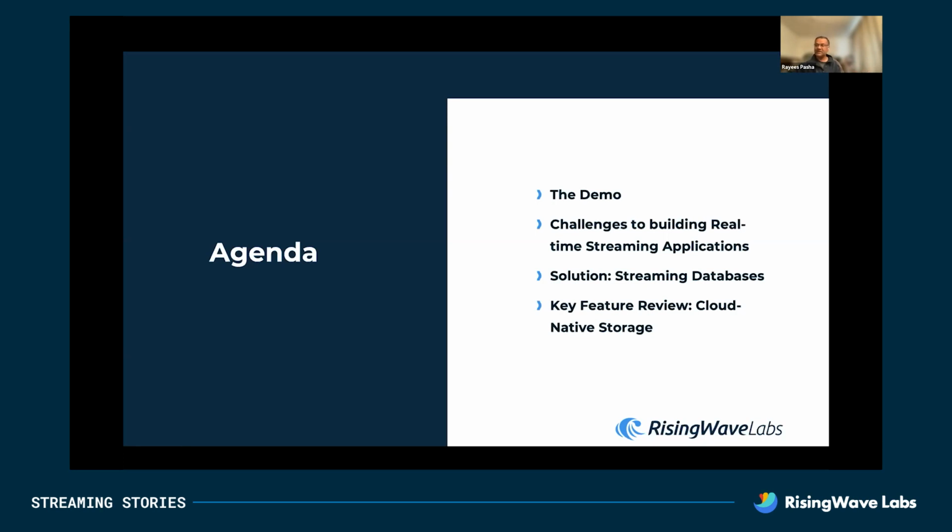and how streaming databases address those challenges. And then I want to focus on one key feature area, because of limited time we can't go deep, so it'll be fairly high level. I want to cover a little bit about how cloud native storage is implemented in streaming databases. In the second part of the presentation, Christina will talk about Redpanda architecture and how the Redpanda platform is best suited for building real-time applications. So let's go to the demo.